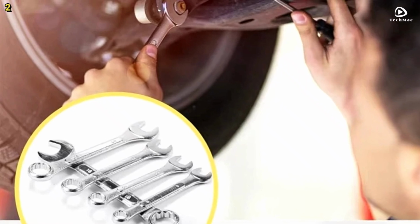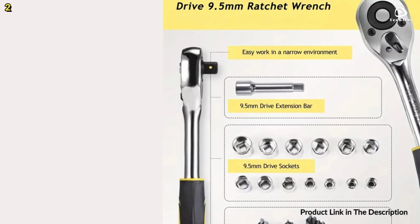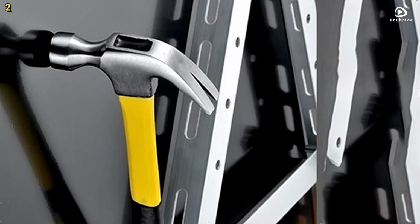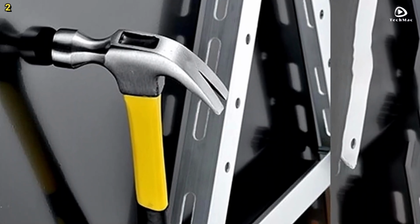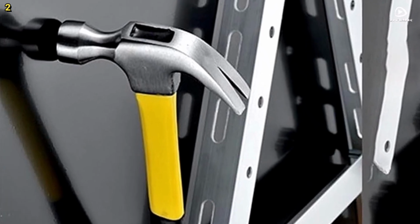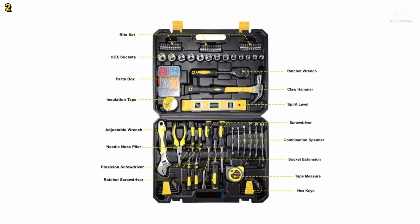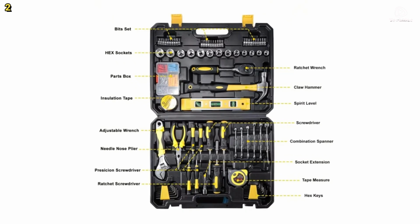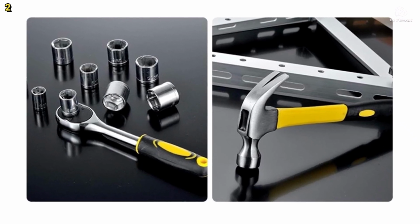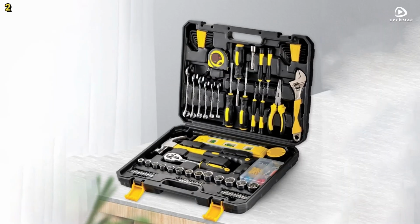The kit includes a wide variety of tools, such as a claw hammer, versatile screwdriver set, wire stripper, combination wrenches, ratchet wrench, Allen wrenches, mini saw, tape measure, leveling instrument, and more. This extensive selection allows you to handle everything from simple home repairs to more intricate DIY projects. It's also suitable for automotive maintenance, whether you need to adjust a bolt, replace a part, or perform minor fixes.